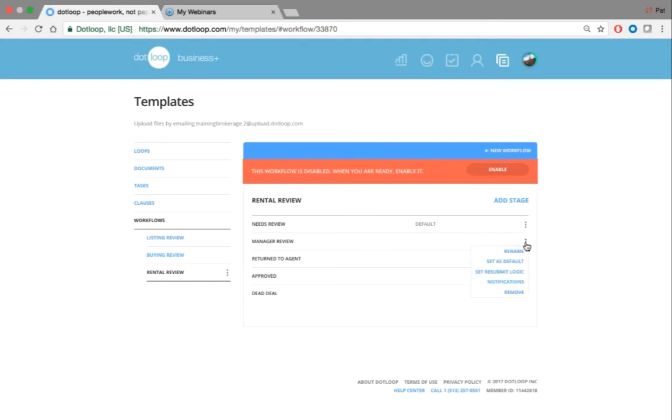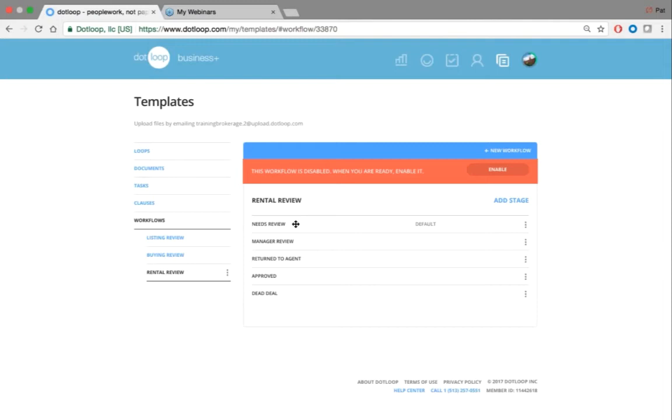Not only do we have the ability to assign folks to get these emails, you also have the way to tell the system if an agent, again, if they click submit to review, have that change the stage naturally. So right now, again, needs review is the default. So again, if I was the agent in your office, I click submit to review, that default stage is applied, and it's always going to go to needs review.